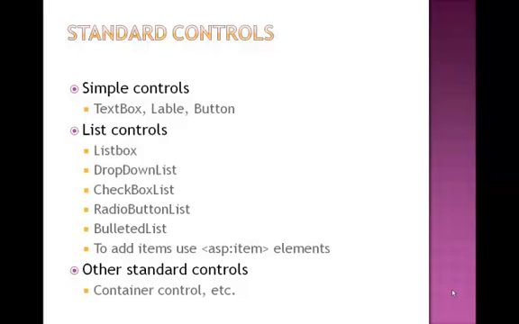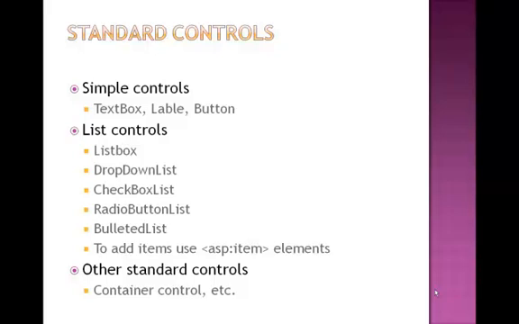The other types of controls that we will study are list controls, that are essentially controls such as list boxes, drop-down lists, checkboxes, radio buttons, bulleted lists, and these kinds of controls. And within the closing and opening bracket of these controls, we add a simple control called ASP item element, and this item element is where you put the items of that list box or grouping of the radio button lists and checkbox lists and things like that. And then we could access their information in more detail.